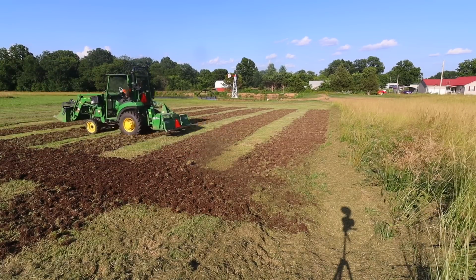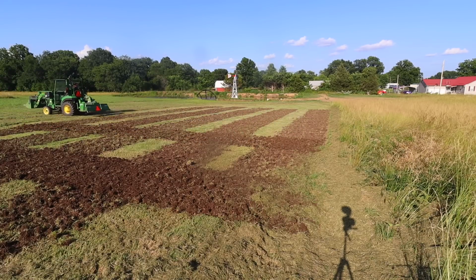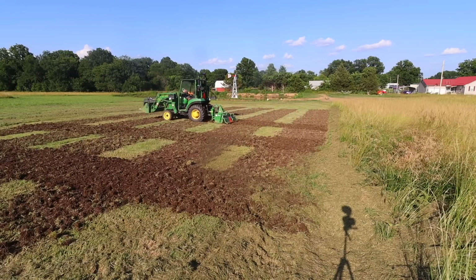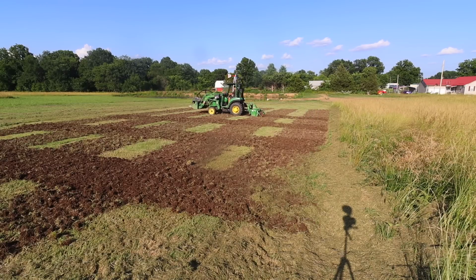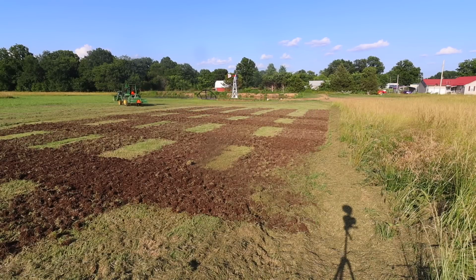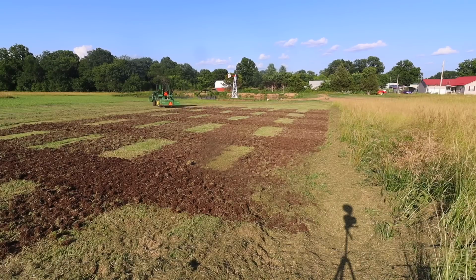Now I am going to till every bit of this. In fact, I'm going to go over it like 3 more times. But I wanted to lay out this spacing. So I'm going to put some marks on the outside of this to kind of tell me what that spacing is like. And then whenever I'm done, I think it's going to work pretty well.